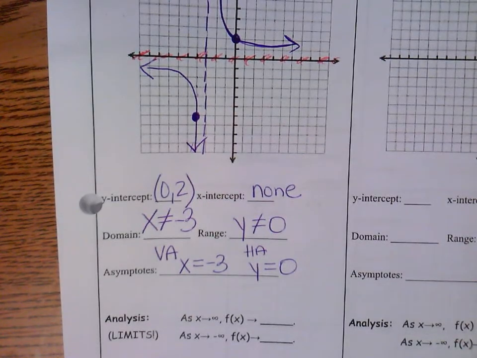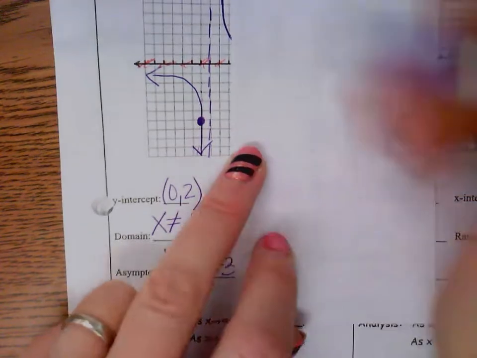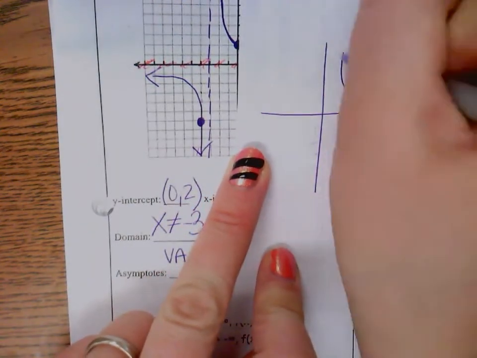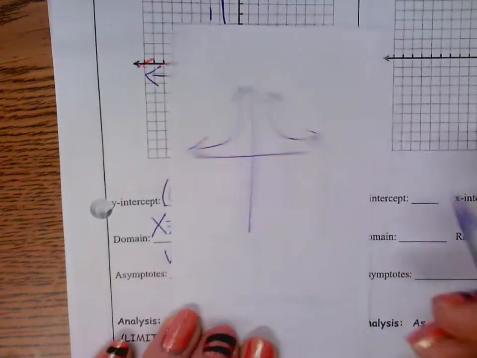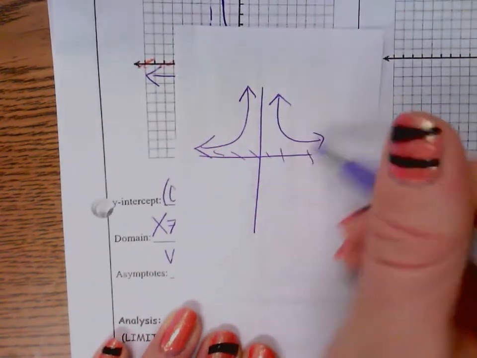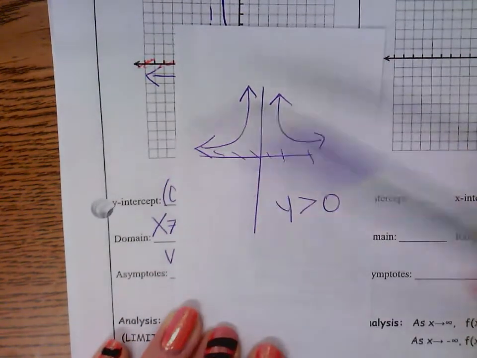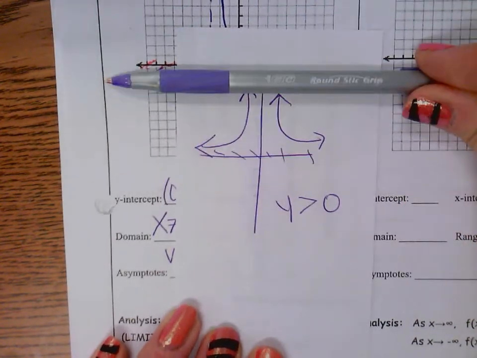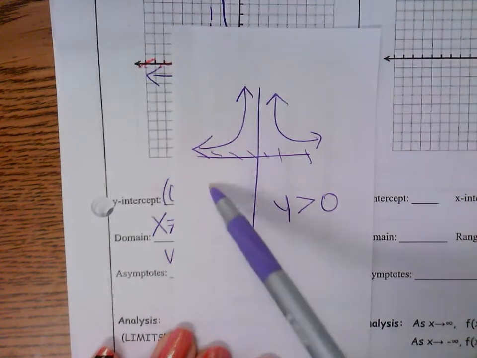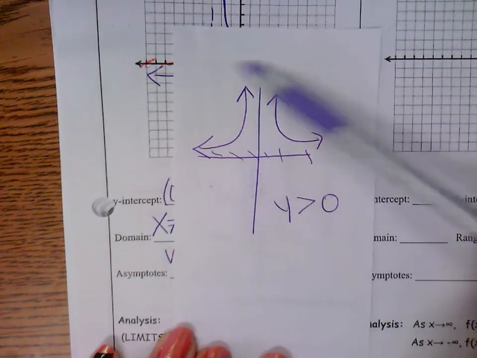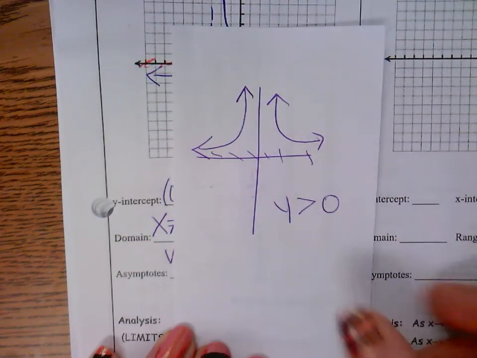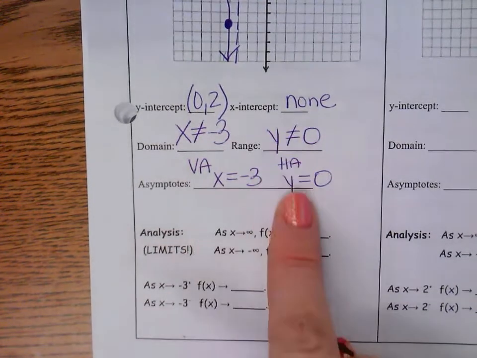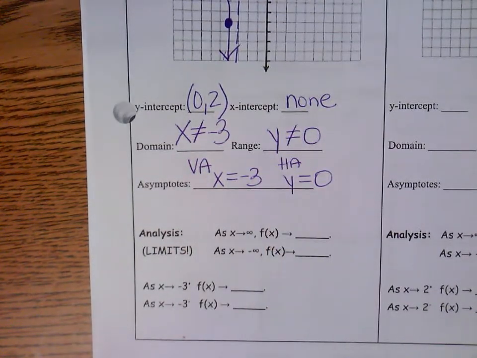But I can think of one example when, at the end, if your graph ends up looking like this, it's a volcano graph, instead of it just being y is not 0, the range could be y is strictly greater than 0, right? Because I have no elbow down here. So I always wait till the end to check what the domain and range are. I don't just assume that they are going to be exactly the asymptote every time.